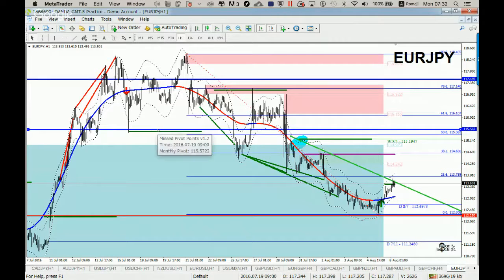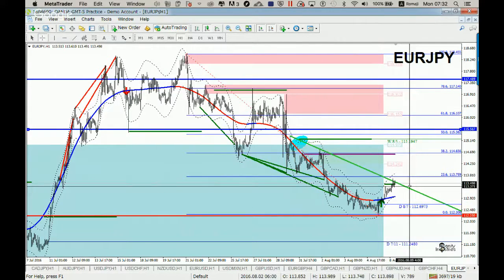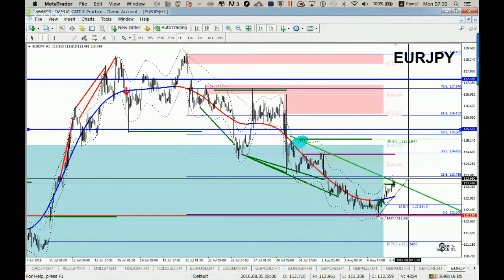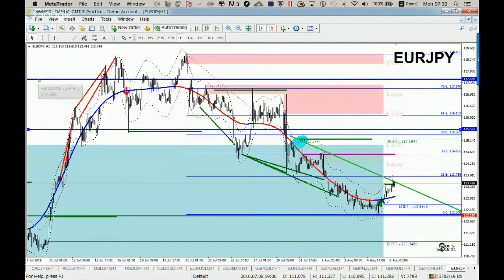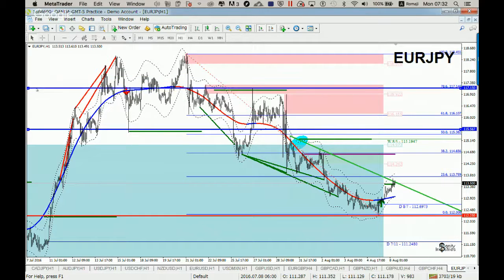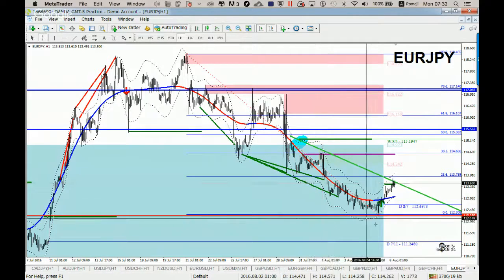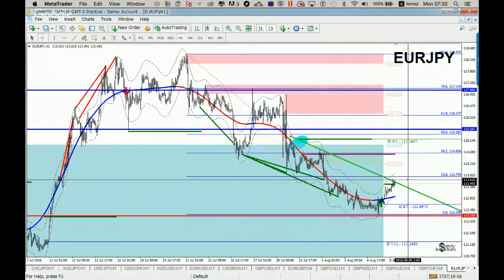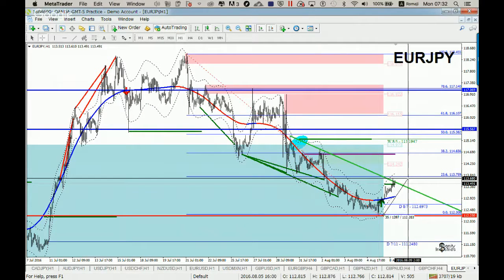So we use the monthly pivot from last month, the July monthly pivot. We're risking 145 for 189, that works. And for our final profit target, we can use a 78.6 or the weekly pivot from 2 weeks ago, which would give us, for 145, we would get 127.